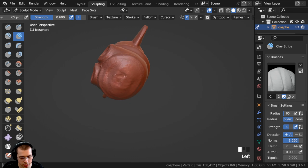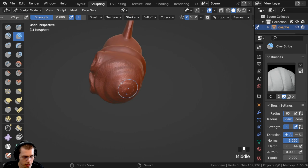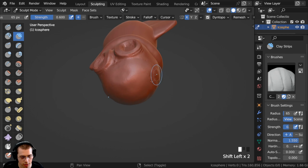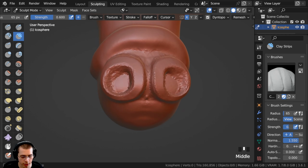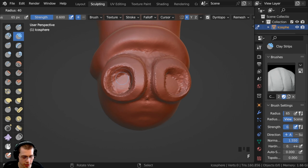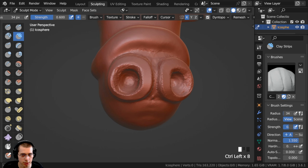And I'm going to go along here and just add a bit more clay so that the bottom of the head is coming down a bit more, and then hold down the shift key and you can smooth that out so it's nice and round. And then right here in the center, I can also press the F key to make my brush a bit smaller. And to sculpt in, I can hold down the control key and then click down on my pen, and I can go around here in circles and sculpt in there instead. And then I can hold down the shift key and smooth that all out.